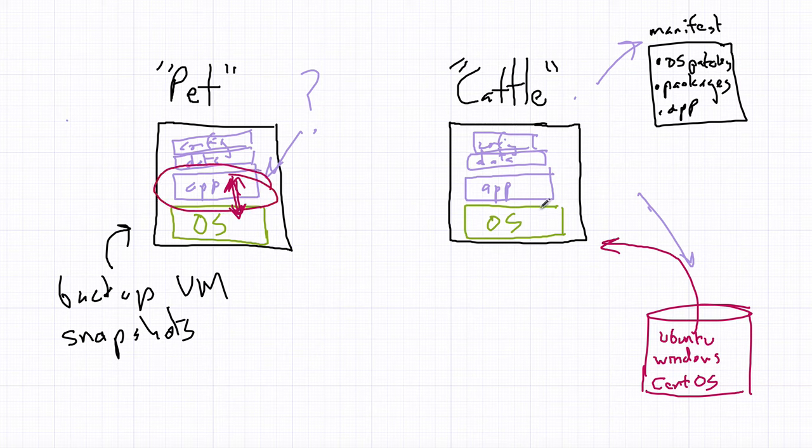In the cattle world, we separate the application from the operating system so that we can instantiate an operating system when we need it, and then we can have the application installed onto it. Because in terms of how we care for a virtual machine and in terms of how we deal with the virtual machine, virtual machine is pretty much, it's not something we really care about. So in the cattle world, we have a manifest of what a given virtual machine looks like. We have the state. We have a deterministic outcome based on what we have on this manifest, and we can recreate any cattle if it ever goes, if anything bad ever happens to it.